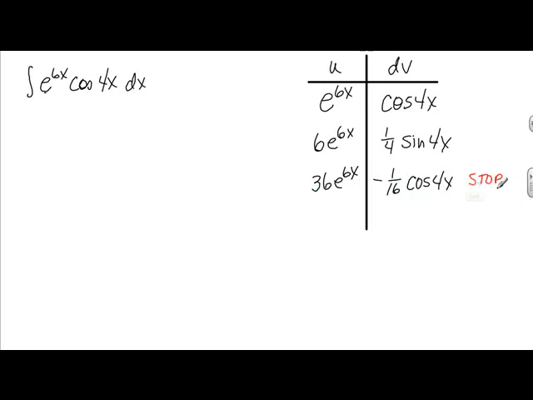If I think about multiplying that horizontal, I'm going to have e to the, never mind the constant right now, but I'm going to have e to the 6x power times cosine of 4x, which is what I had in the original integrand. So either you're going to differentiate until you get something that goes to 0, or if you've got a problem like this, you stop when you get a repeat. So when your antiderivative or your derivative, if you had it set up the other way, goes back to cosine, you stop and take a look at what you've got.